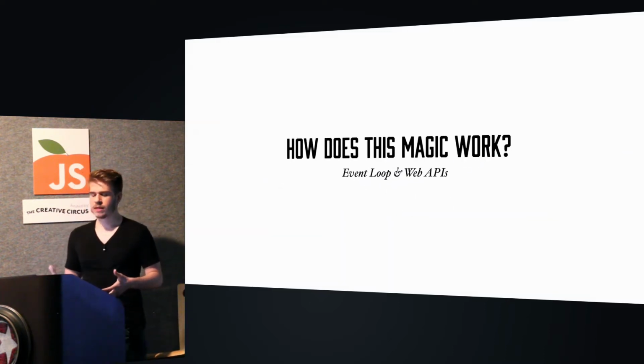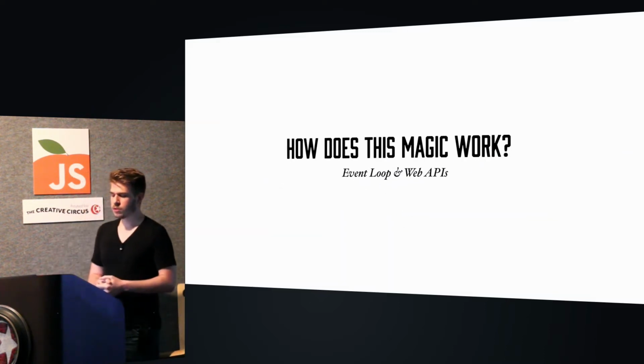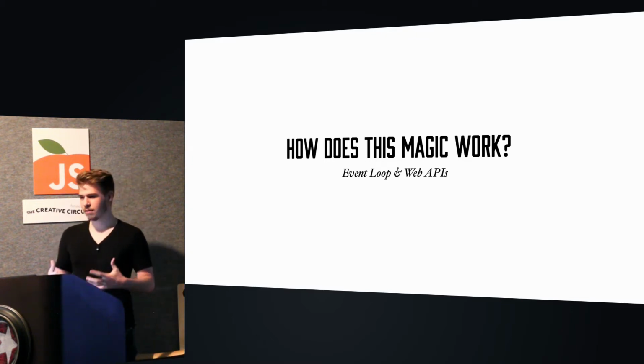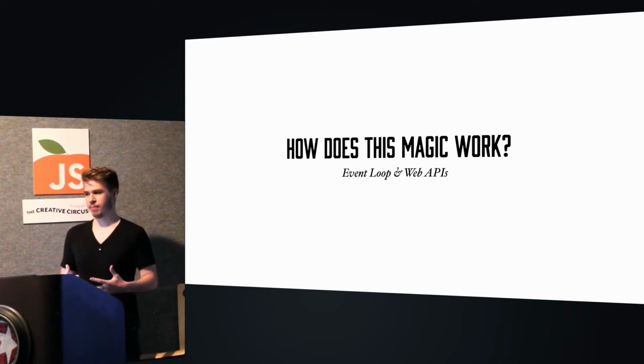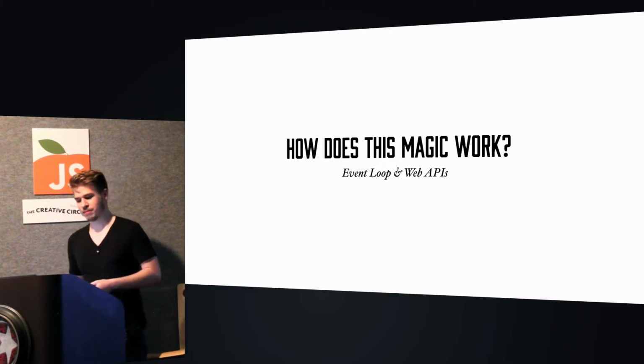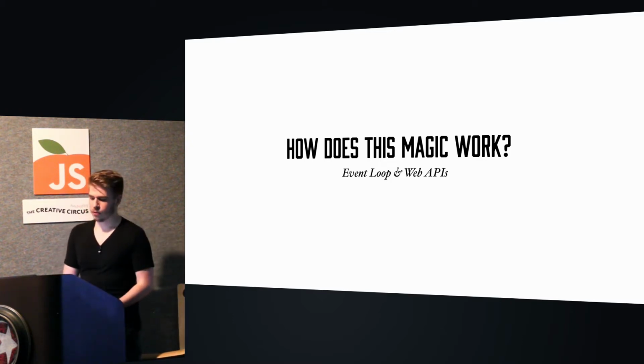So for that, we're going to take a step back. If JavaScript is single-threaded, how is it that everything seems to be running on one thread, which means there's only one thing happening at a time? There's only one function executing at a time. How does JavaScript manage to keep this beautiful facade for us and at the same time do multiple things at the same time? That's where the event loop comes in.